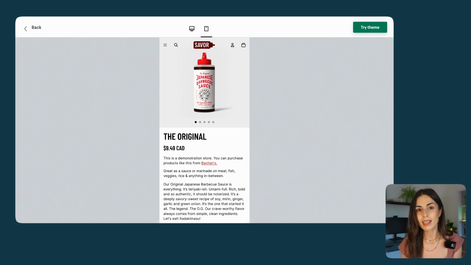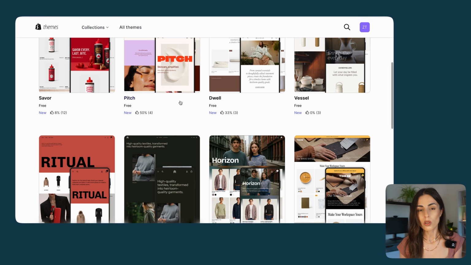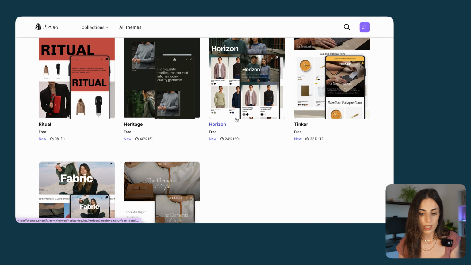In order to get a very definitive decision on which theme you are going to use, I highly recommend you to always try the theme to see the sections that are already there, especially if creating sections with AI is still a little bit challenging for you. Trying the theme is the best way to judge if it's a good fit or not. So this was the first theme, and if you check in here, you will notice that we started to have some reviews for the theme. So how much people are liking it versus how much people are using it and so on. And as you can see, Horizon is the most reviewed one so far.